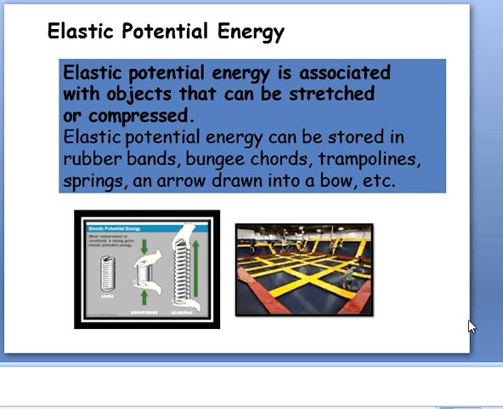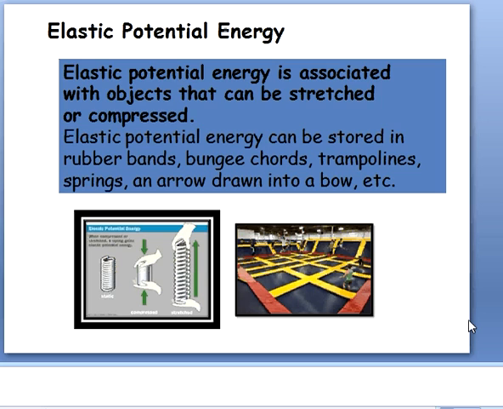So, elastic potential energy can be stored in many things, whether it be a rubber band that we pulled out and we're just holding, ready to let it go. That would be elastic potential energy. We haven't let it go yet. Trampolines, springs, an arrow drawn into a bow where we pull back and it's ready to go.